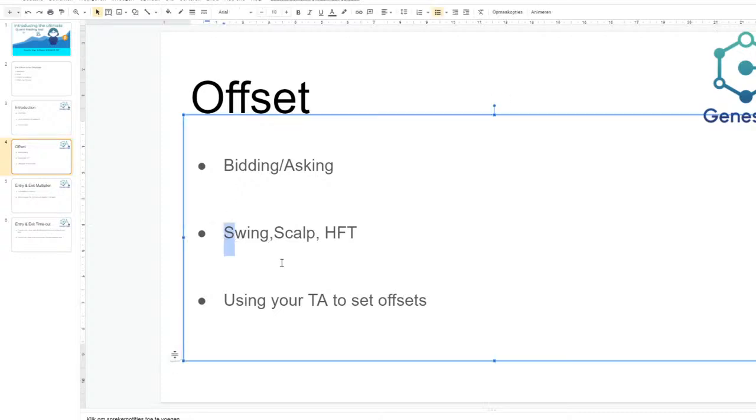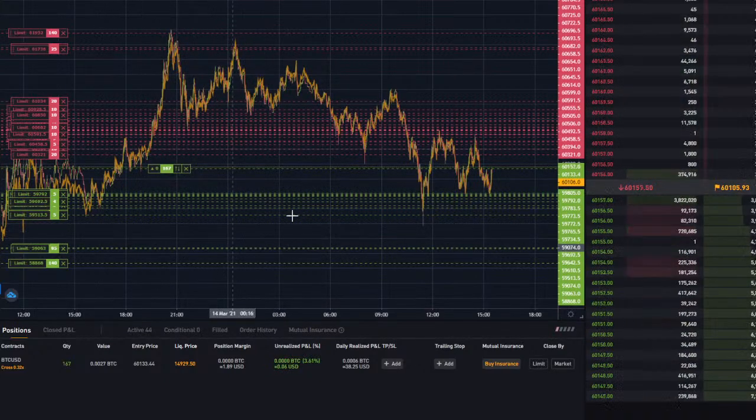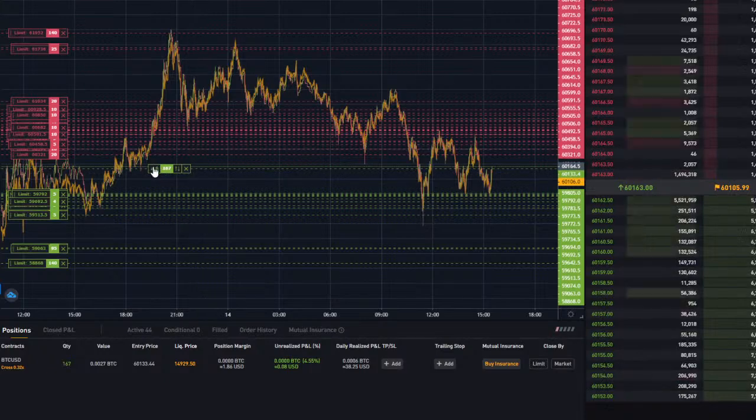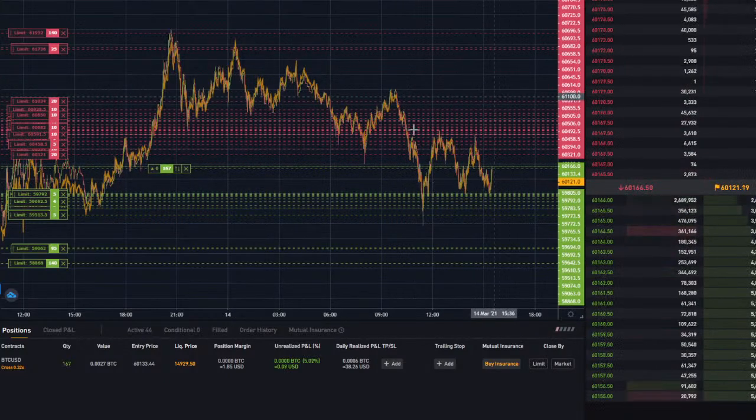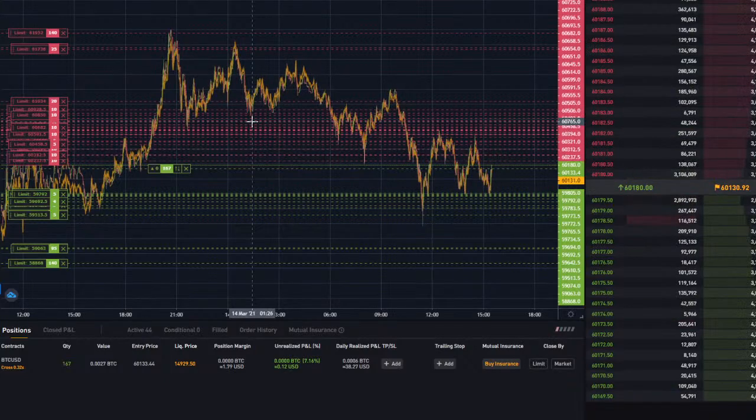You can swing, you can scalp, you can high frequency trade, and this is also what you can see on my exchange. There are different types of trades already placed in the order book. All these lines that you see are bids and asks that I have already placed, with my average position being here in the middle. This does not mean that these are all the orders that I have, because based on what the price is doing, I'm placing more bids, more asks, and replacing bids and asks. This is just what's open currently. It might be close orders, so exits from counter trades that have already been filled, but it also might be new shorts that I'm trying to open.